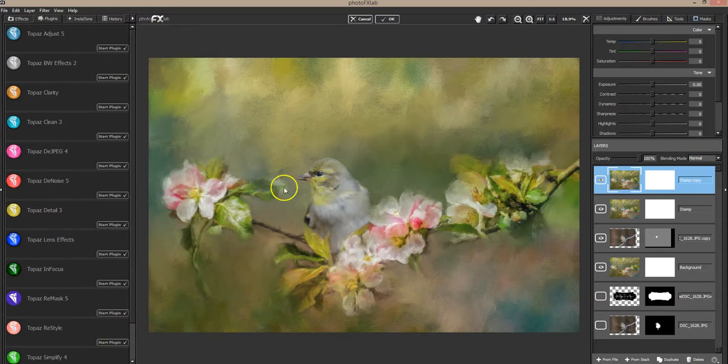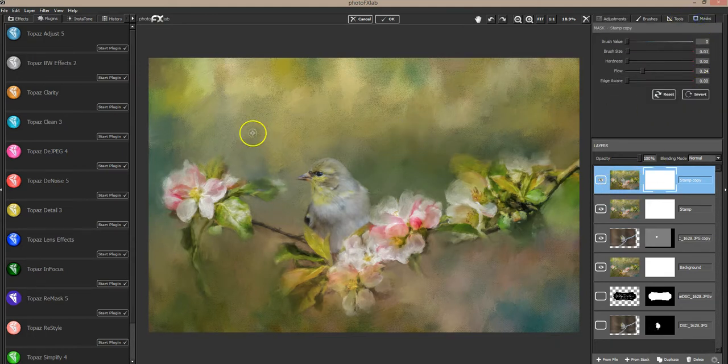Okay. Now I like what it's done to this flower and these flowers and the bird. I don't like what it's done up here because I like the softness that had in the original image. And I don't want this to be boosted. So what I'm going to do to get rid of everything on this layer quickly is do invert. Invert puts a mask over the entire layer. Then I'm going to move my brush value all the way over here, which is going to bring things back. Put the flow somewhere in the middle and bring the brush size up. And I'm just going to gently brush over the bird area, which is going to bring back the clarity adjustment on him. Like so. You can see my little mask in the shape of the bird.